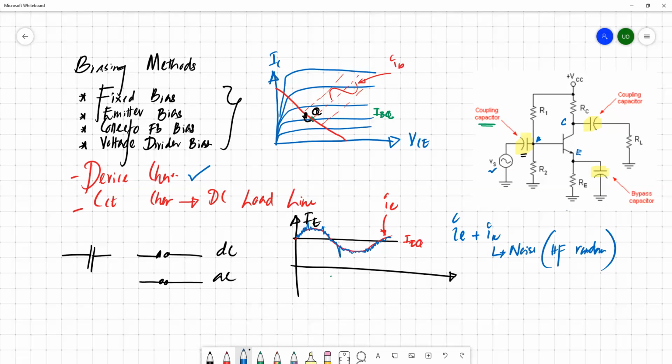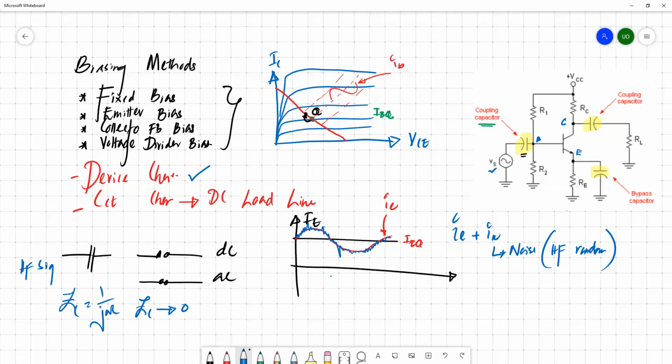So then what happens if we apply a high frequency signal to the capacitor? If you introduce a high frequency signal, we know that the impedance of the capacitor is equal to 1 over j omega C. So if your frequency is high, then this ZC actually converges to zero. It means the impedance of the capacitor converges to zero, so you have a very low resistive path for the high frequency signal.